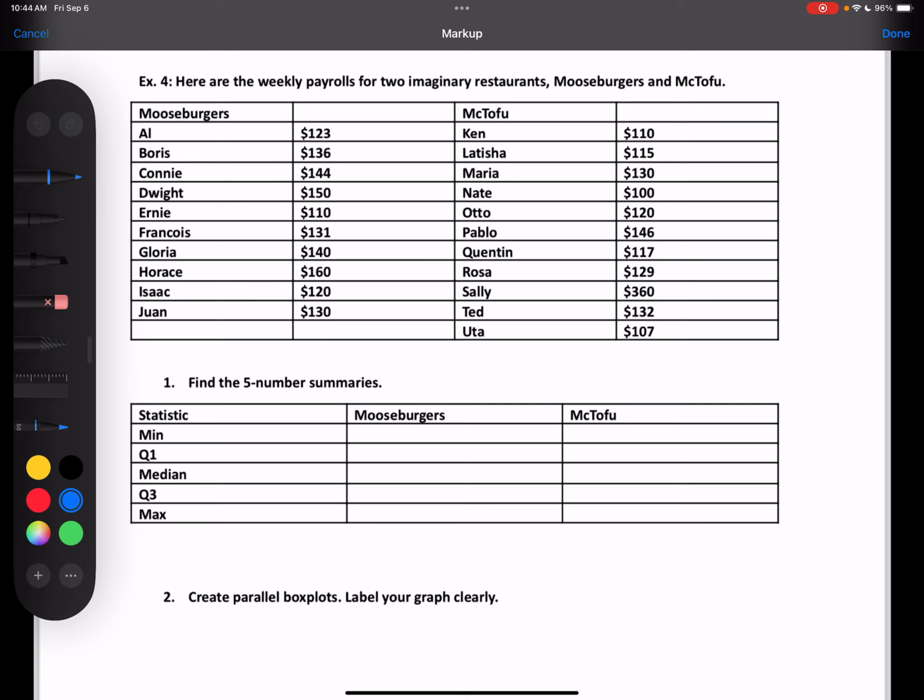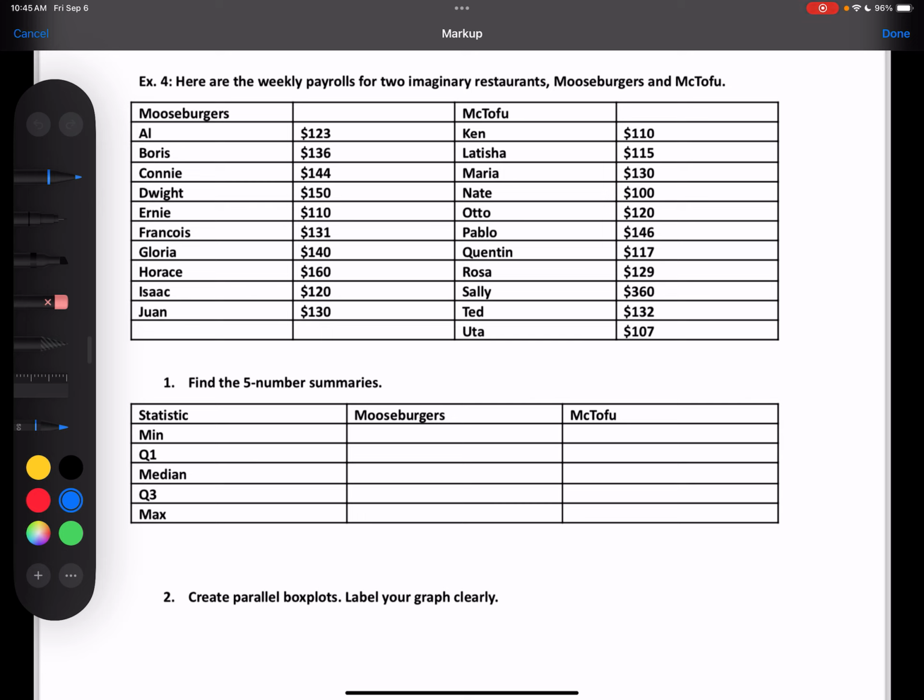I need to look at the buttons if I don't have it in front of me. So you hit second stat, and then it brings up your list, and then you can just pick which one you need. Okay, thanks. When I use them a lot, I remember what to click, but if I'm not using it, I have to go look at it again. How do we get to one variable stats again? Stat, calc, one variable stats. That I do know. It's a pretty critical piece. Yeah, I almost forgot it.